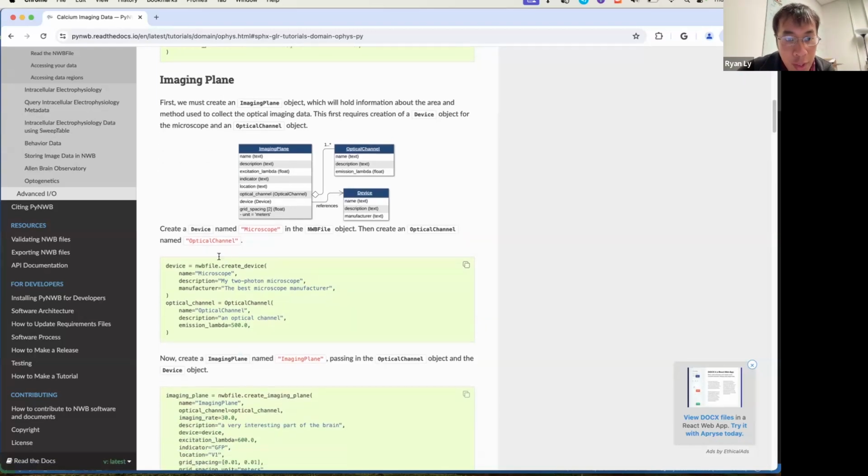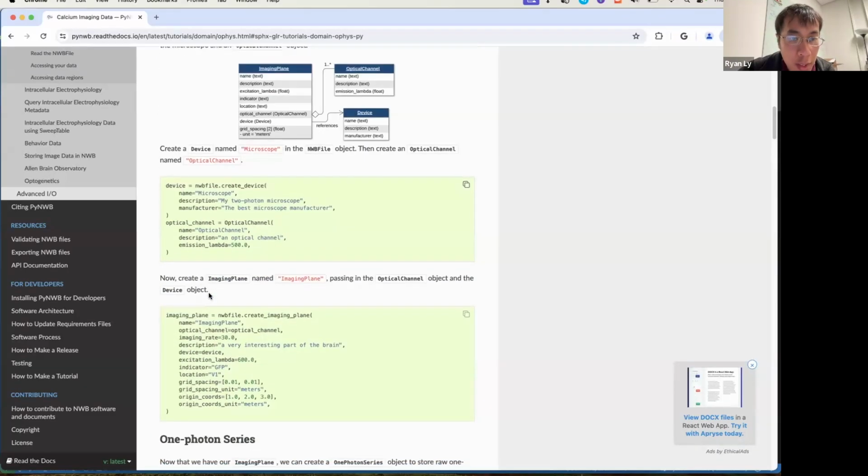So first we'll call nwbfile.create_device and pass a name, description, and manufacturer for your microscope. We'll just take some example text here. And then we'll create an optical channel object with a name, a description, and the emission lambda of our channel.